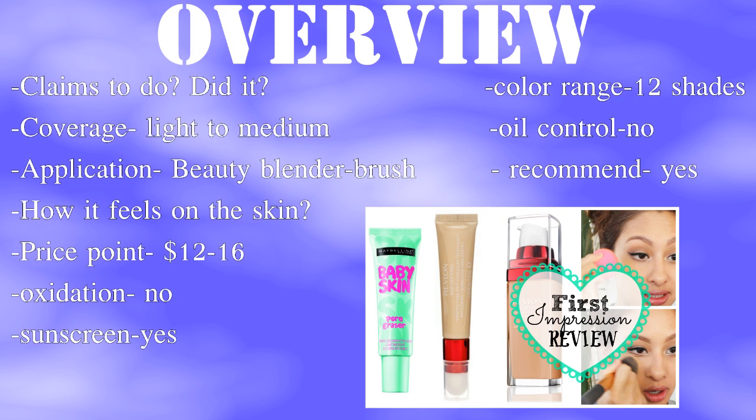And as far as the baby skin primer, I feel like I need to try it at least one more time for you, just because I don't feel like I really saw a difference. It definitely made the foundation go on smoother, but I don't know if it did anything as far as making my foundation look better or filling in my fine lines. I don't really have very bad pores, so I couldn't tell you on that part, but I'm going to do another video about the baby skin.